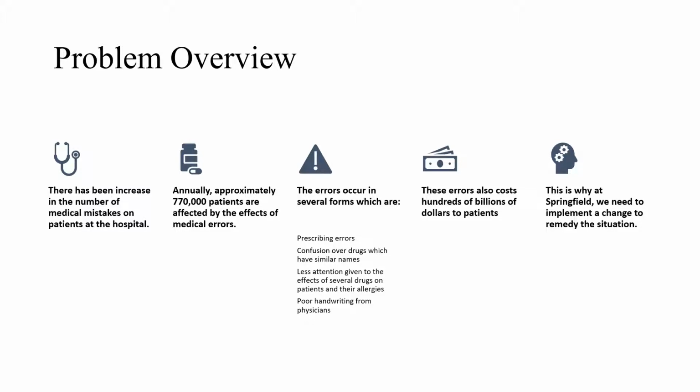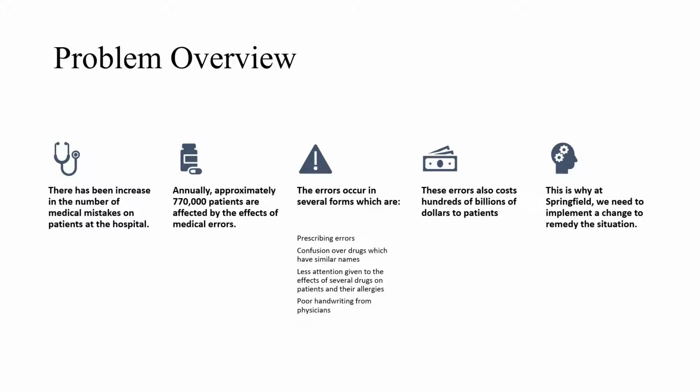It has been realized that there is an increase in the number of medical mistakes on patients at the hospitals in the United States. Figures have been given as more than 770,000 patients who are being affected by this problem of medical errors. Some actually pay the price by death, or some have serious medical conditions as a result of the errors.